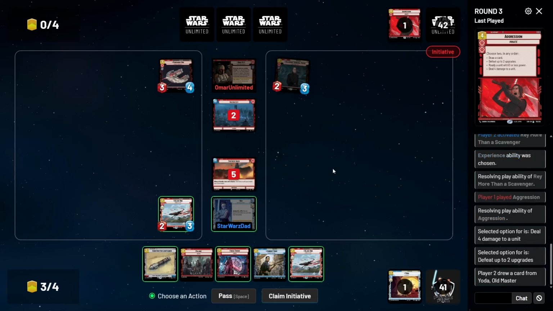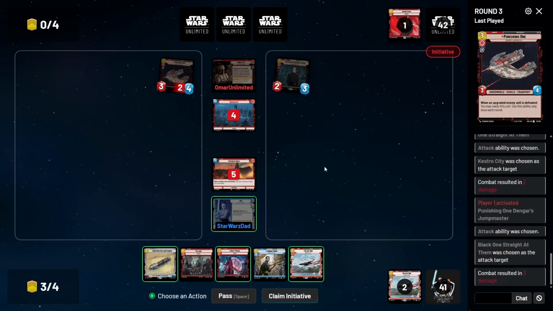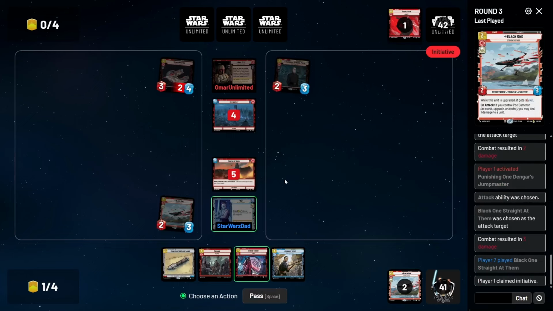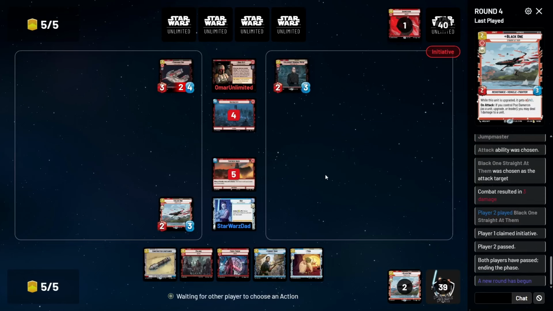Another Black One. Well, kind of, yeah, that definitely screwed up our options on the ground, because we don't have anything we can play now because we did that. So maybe that wasn't the right play. That's okay. Play Churret, Force Throw next turn. Okay. Yoda. I like Yoda more than Night Sister here. Okay, he has initiative. Wants to trade in a Black One. It's totally fine.